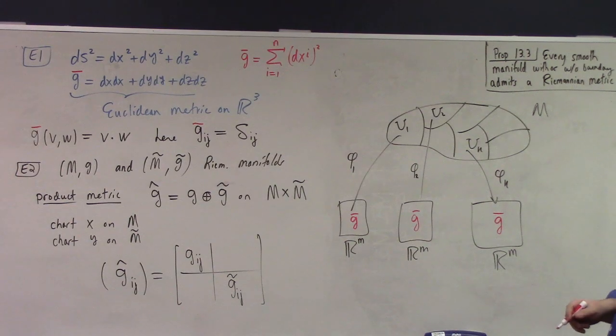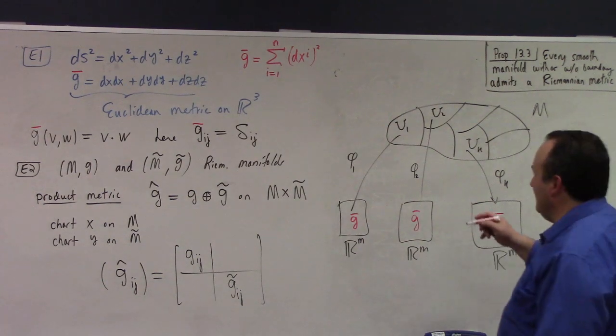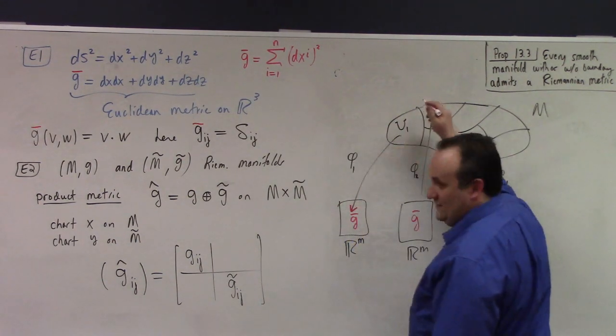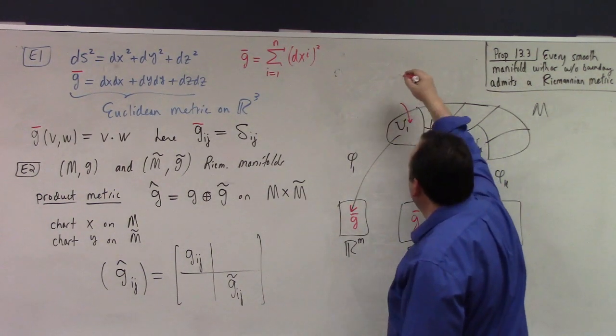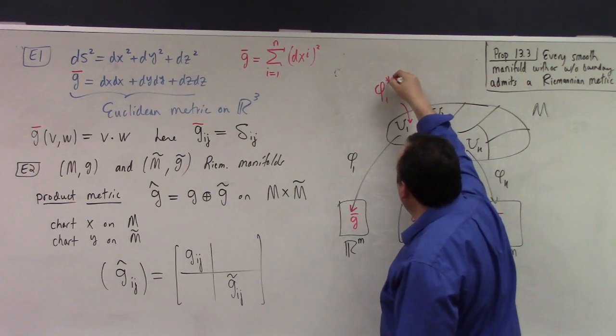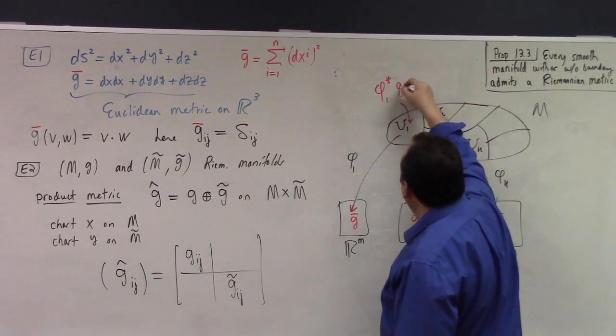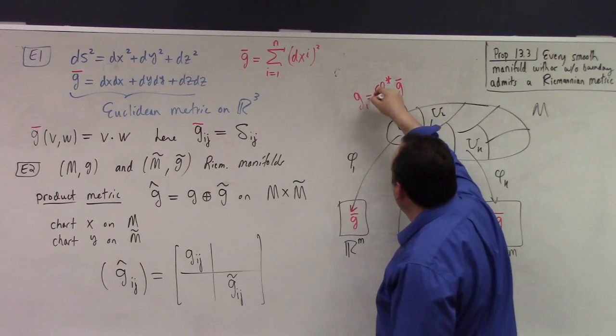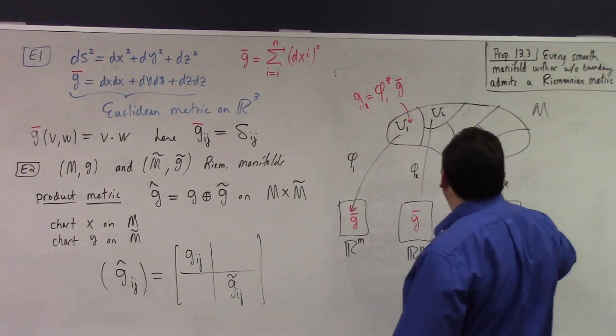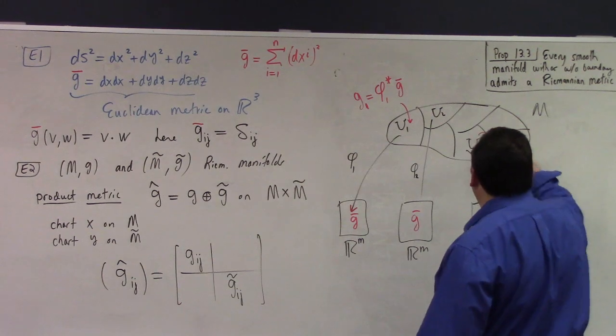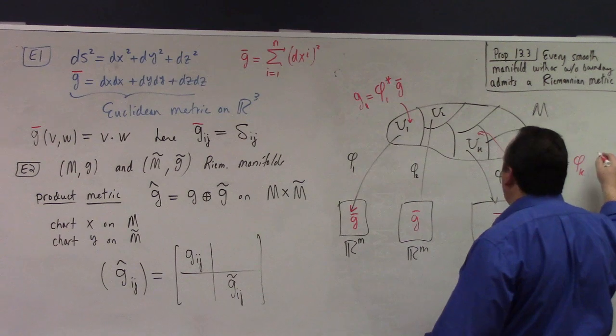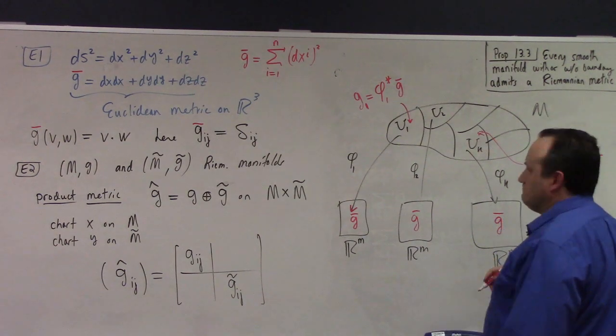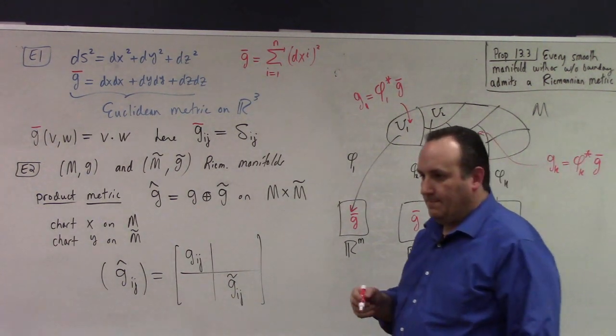G-bar, G-bar, generally speaking, G-bar is, sorry, I'm an idiot. Sum i equals one to n of dx_i squared. This is the Euclidean metric on R^n. G-bar is the Euclidean metric on R^n. So the point is, you got your G-bar here, and you got a G-bar here, and you got a G-bar here. But the point is, you've also got this map, coordinate chart, that goes from here to here, right? And so what did we just get done talking about? We can pull it back!